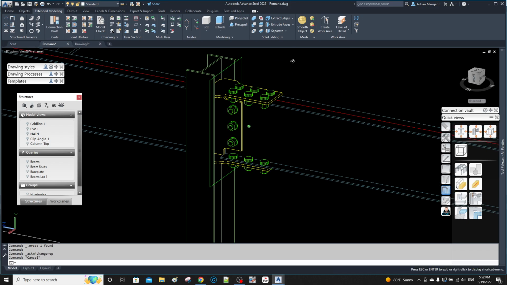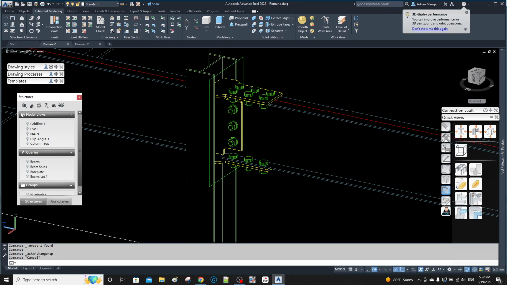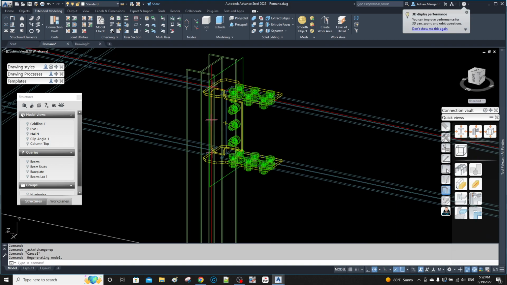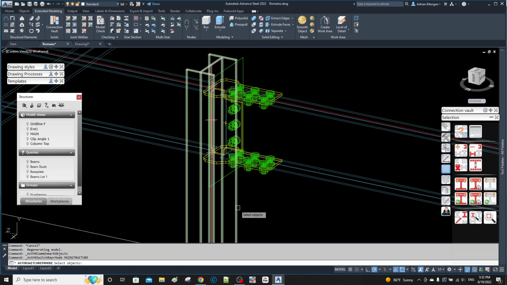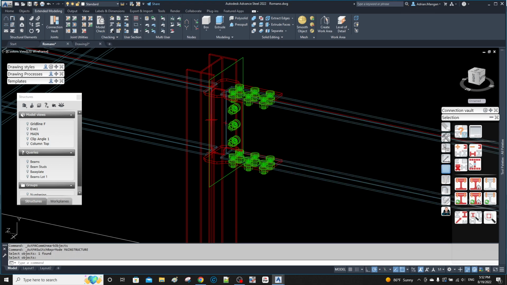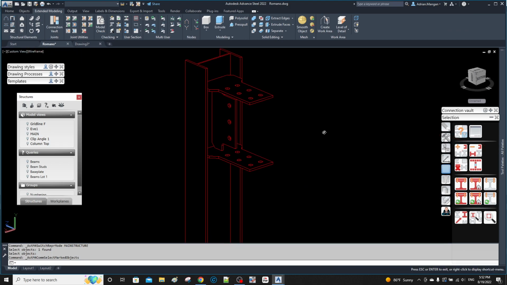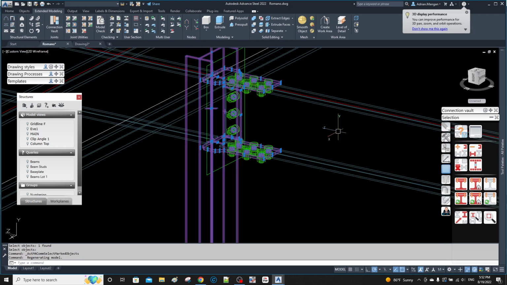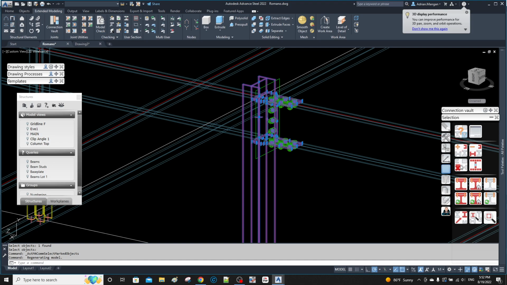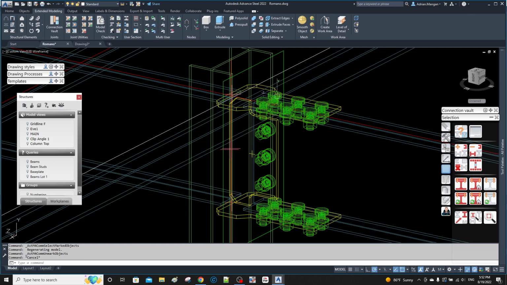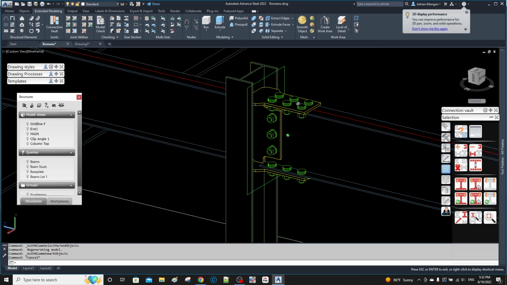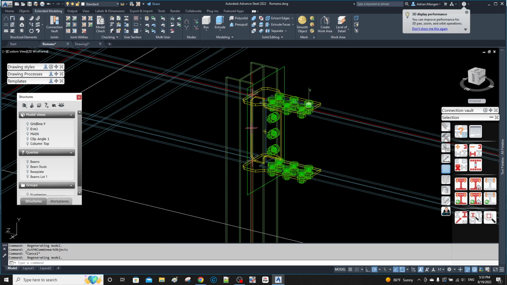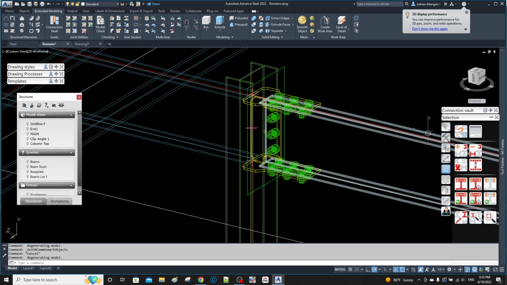Alright, so we want to copy everything here. So if we come in here to our selection set and click on this one, we can see that there we go, we have everything connected, right? So everything is good to go. So let's go back. So we want to create a custom connection of this. I wouldn't do it with this one probably, but it'll show you how to do it.